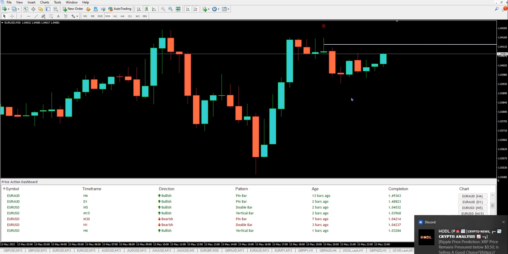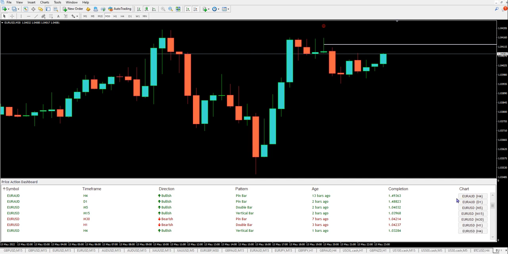And what's great is that you can monitor different time frames, and so these can be good for scalps if you're a scalper, or long-term trades, swing trades, depending on the time frame you're looking at. So that's just how I use the pin bar. Let's go into some other ones now.